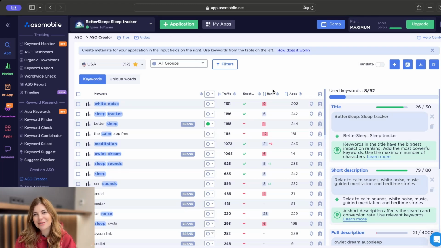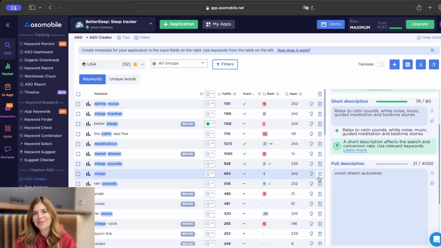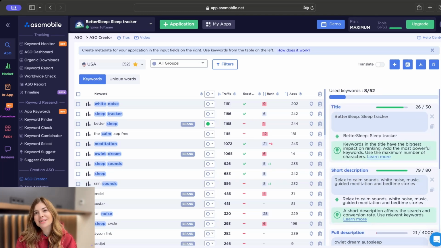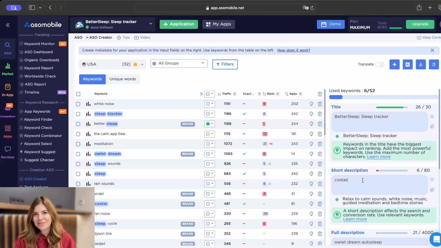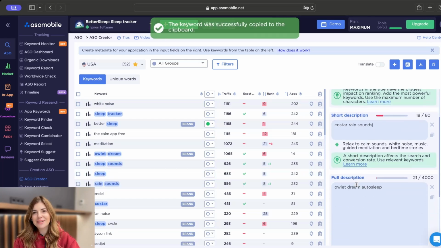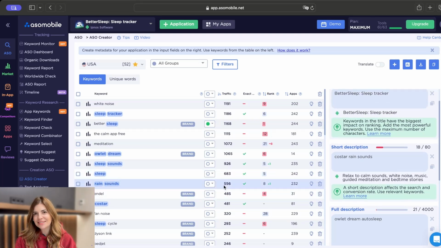On Google Play, you'll find fields for a title, a short description, and a full description. However, the basic approach remains the same. As you fill in the information on the right side, keywords get highlighted in the list on the left. Keep an eye on the progress bar at the top and try to utilize as many keywords as possible. Fill in all metadata fields, and repeating words can actually be beneficial here. Also, each field shows a character limit, so aim to maximize this to your advantage.